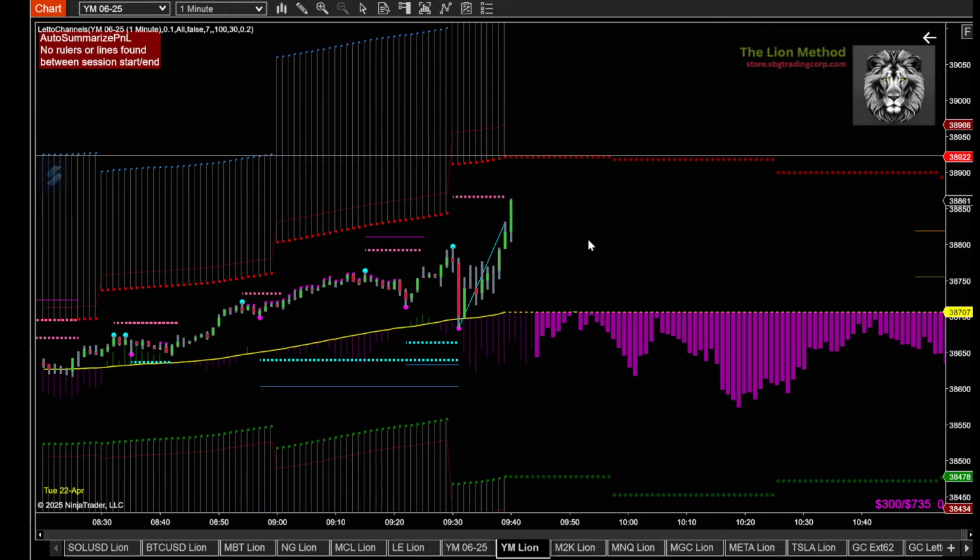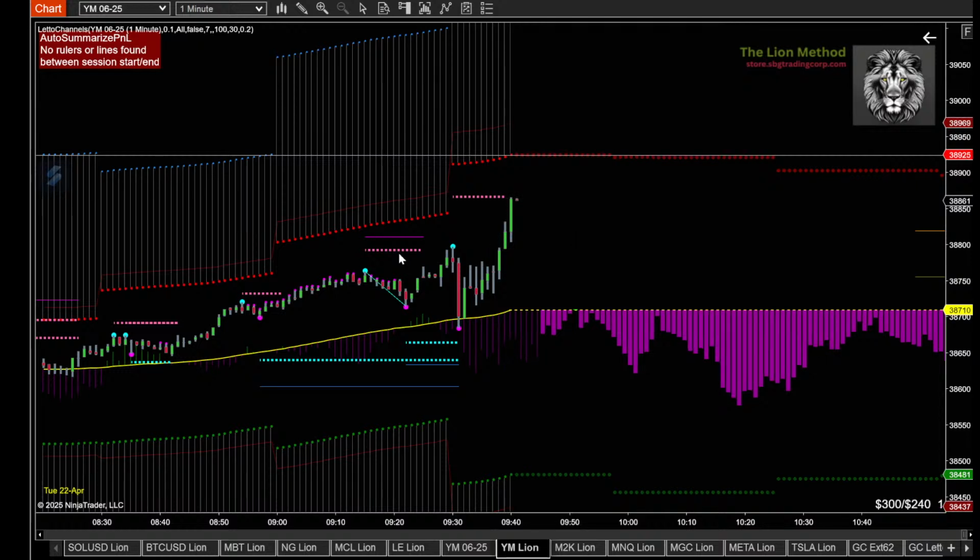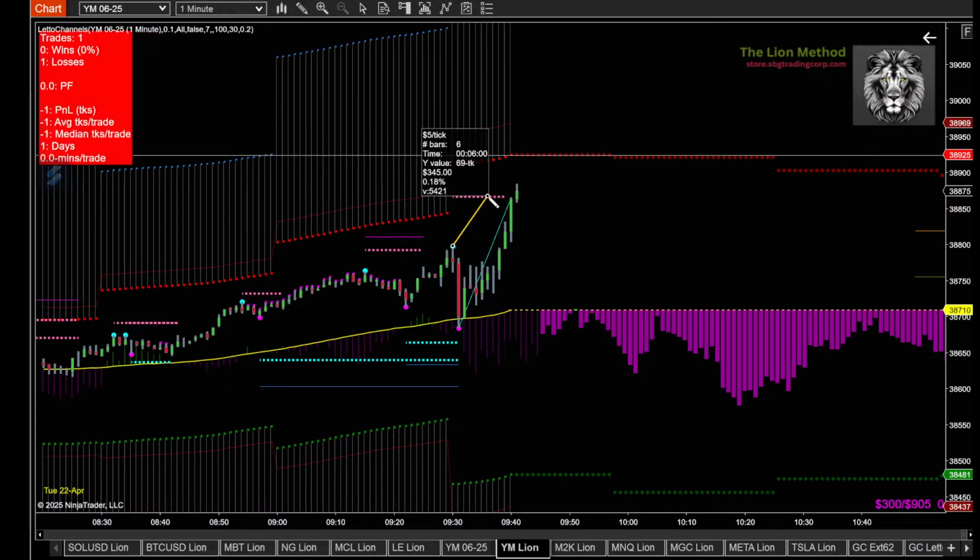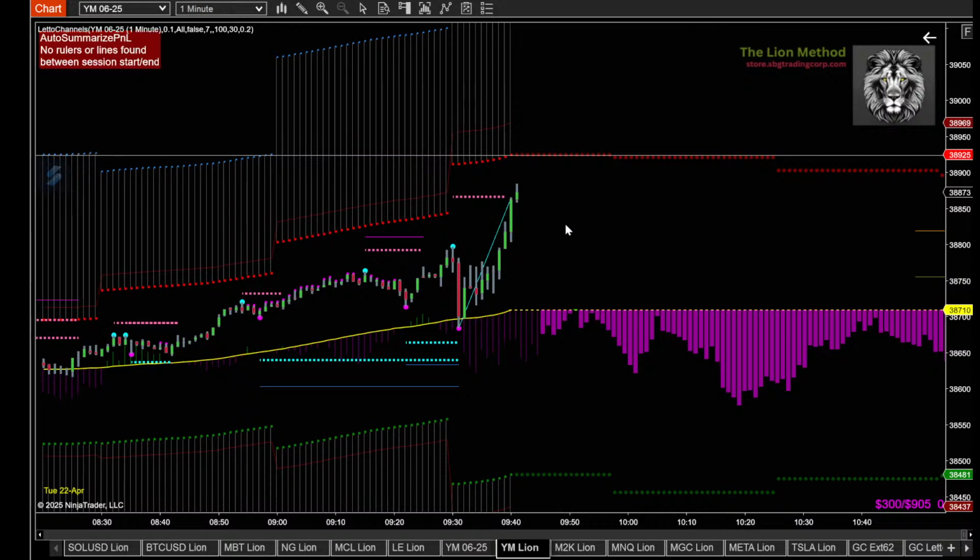I'm going to do some experimenting on buying. Now, this is not the Lion system, but at the open, if we see the range of the market, between an extension dot above it and an extension dot below it, this could be a channel breakout, an opening range breakout system that works. Don't know. I'll take a look. But had we bought it here, we would have exited here for a nice little profit, right? $345 move in the YM.